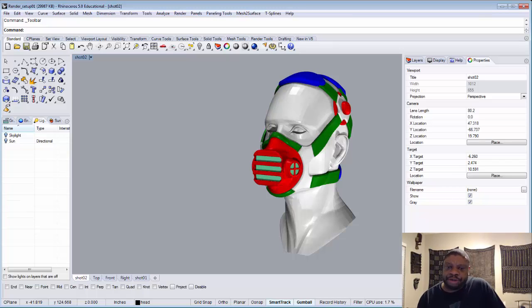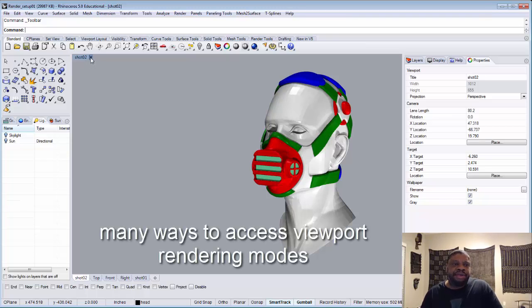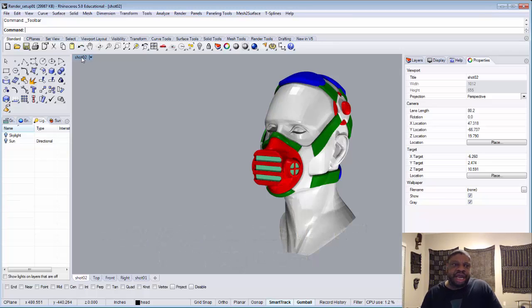Okay, but now what I want to talk to you about is your viewport rendering modes. As with everything in Rhino, there's at least 3 ways to do the same thing with almost everything.